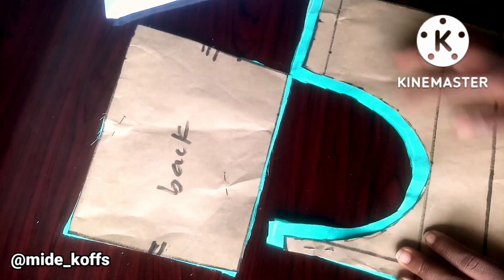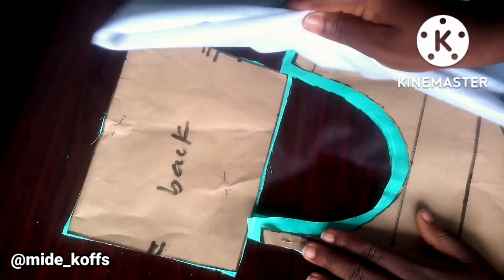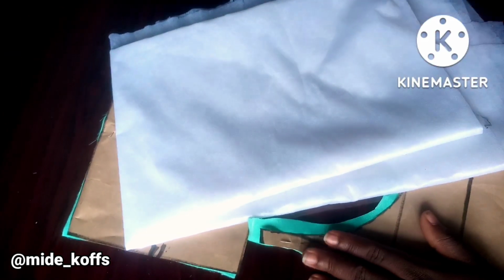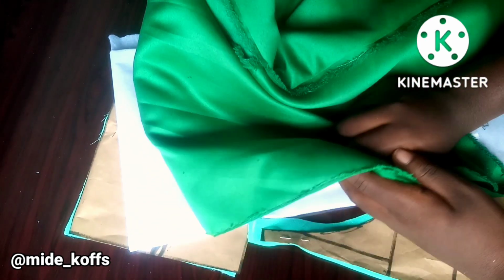So for each of this panel, I'll be using this is paper stay, not ST, but you can also use ST. You just make sure you use stay for your corset when you're making it to make it look neat and steady. So I'll be using this as the stay. Then I'll be using satin for the lining.